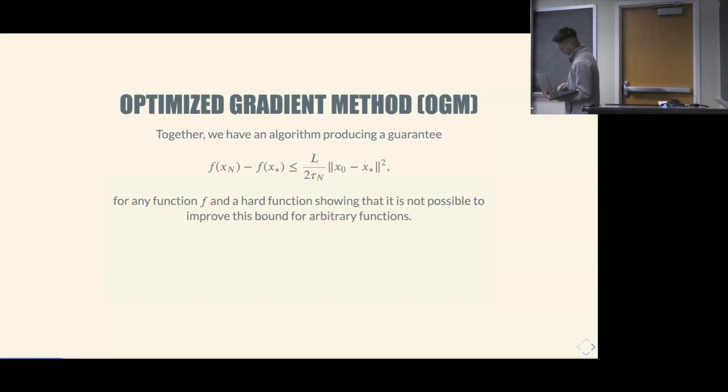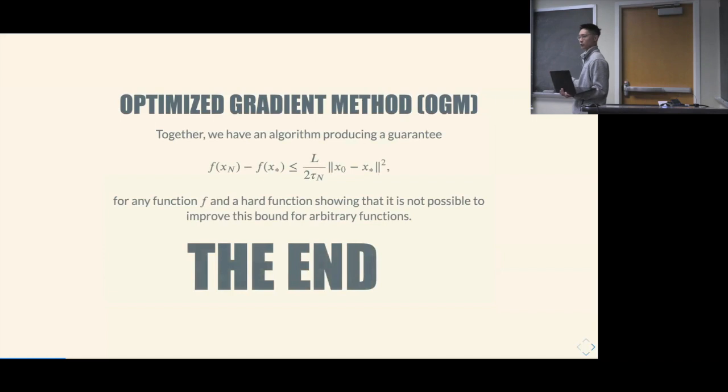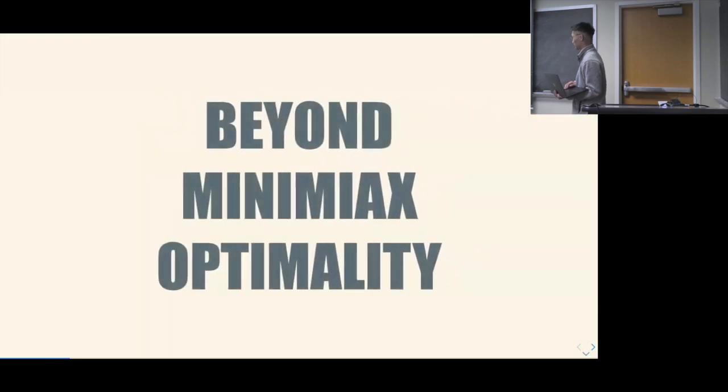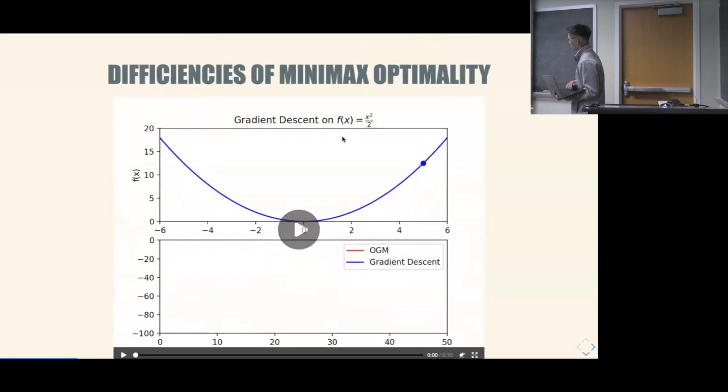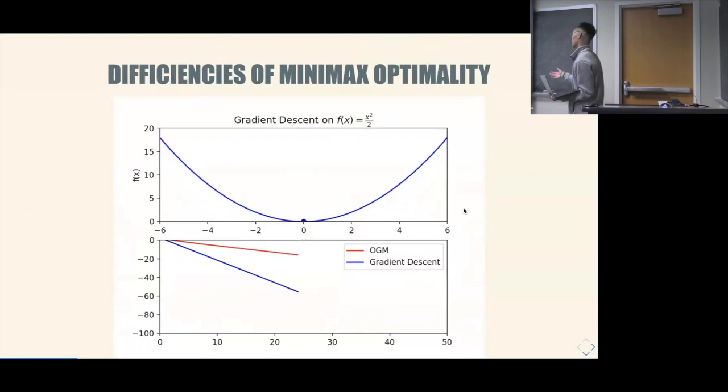Okay, so in some senses, it seems like this should be the end of the story, right? There's really no way that you can beat this sort of guarantee. This is really saying that it's the best possible. But what I'm going to show you in the next slide is that you can actually hope for more, even better guarantees. And this is what I'm going to be talking about as going beyond minimax optimality. Just to motivate why you might think that something is not telling you the complete story here.